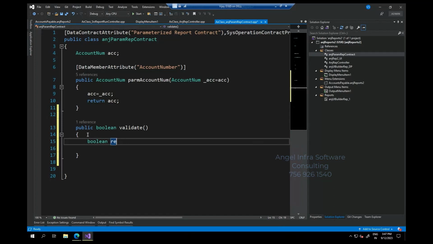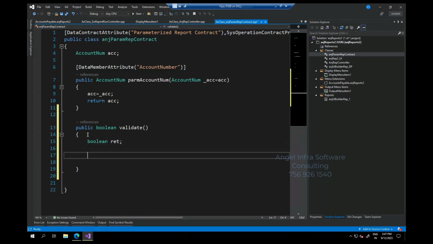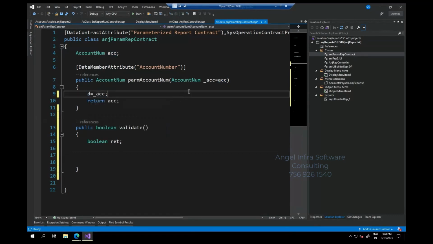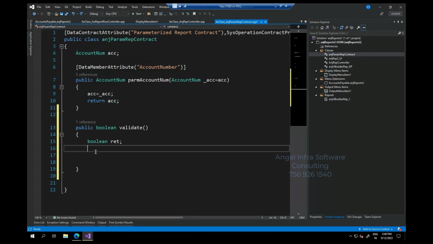Let's write the logic. I'm simply declaring a variable. And then what do we have to check? We have to check this variable because we are setting it. If the user gives some value, then it will set it here in this variable. So we have to check that variable.